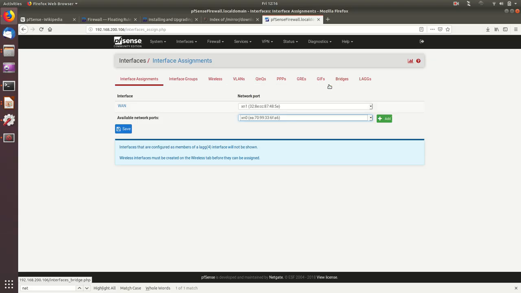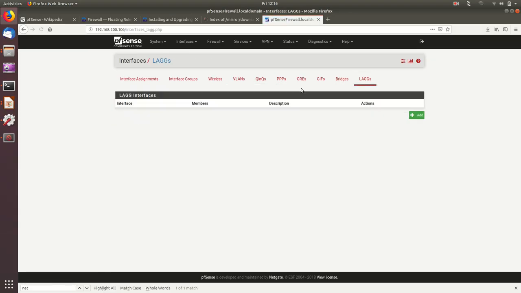There are other interfaces. You can create link aggregations with LACP. You can create GRE tunnels, QinQs, or VLAN interfaces as well. So if you have a trunk interface, an 802.1Q interface towards the switch, you can create multiple VLAN interfaces here and have them share the same physical interface and use even different IP addresses.